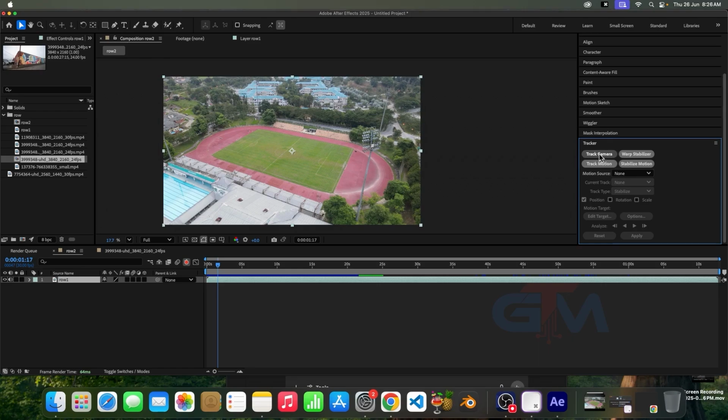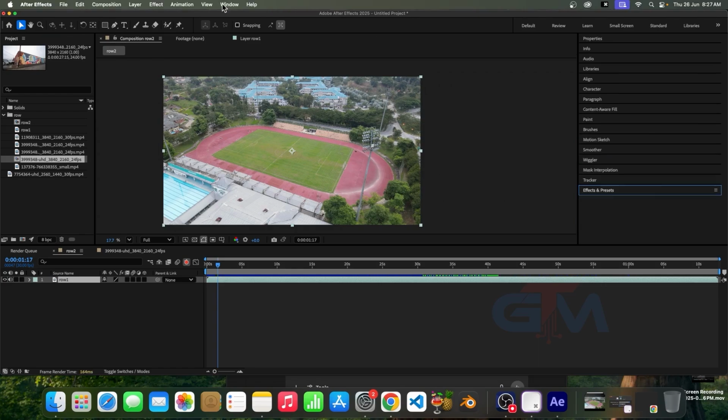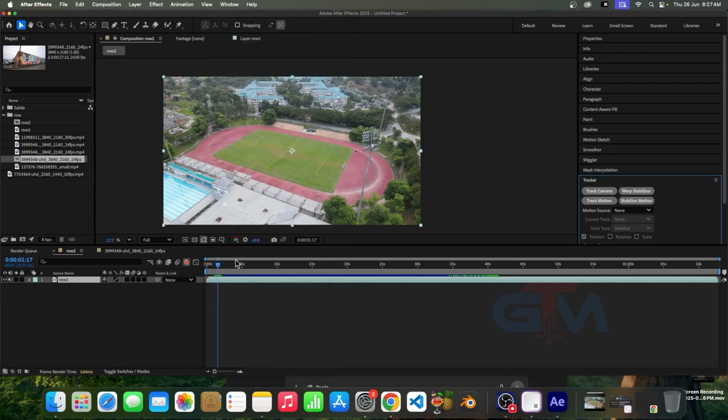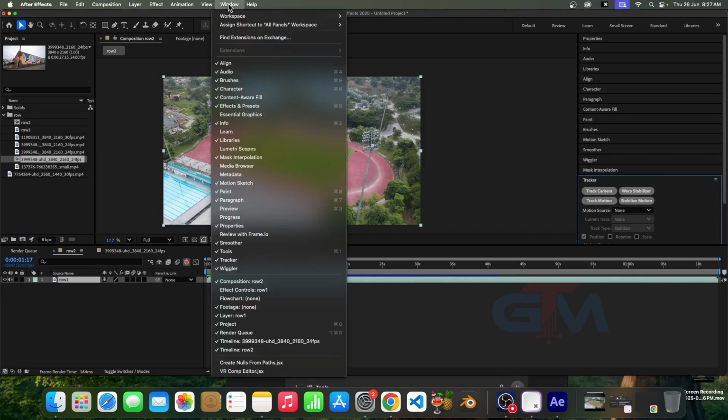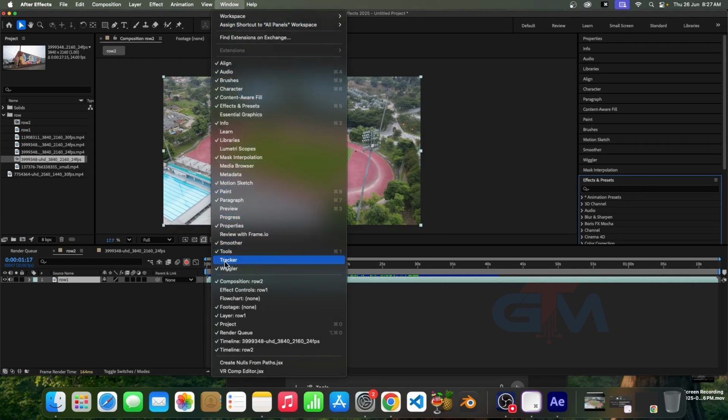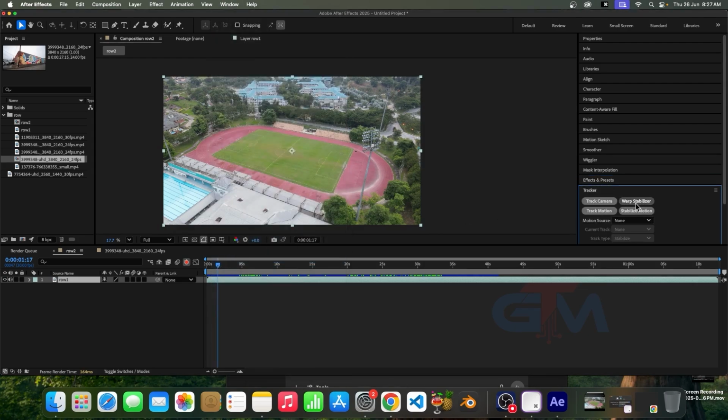I can track it from this, but sometimes you won't see this tracker panel here. So go to Window and you have tracker here. Fine. So make sure the tracker is there. So tracker is present here. Fine. And if I click tracker again, it will be removed. Fine. And let me take it back. Window, tracker. Fine. Tracker came.